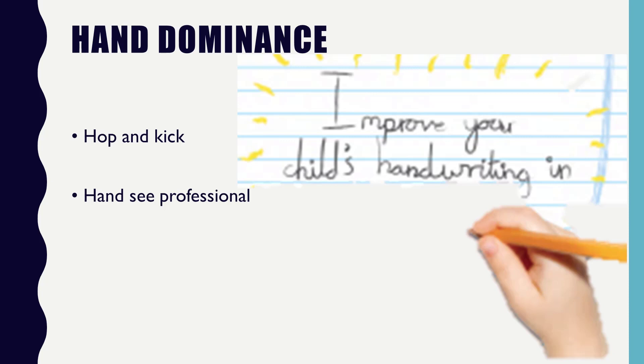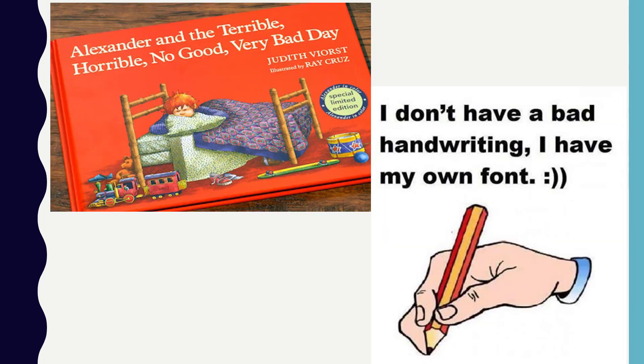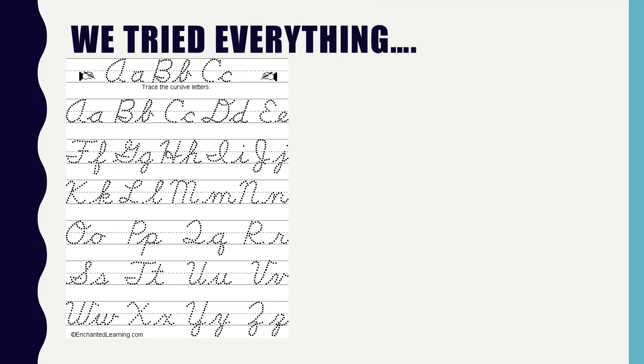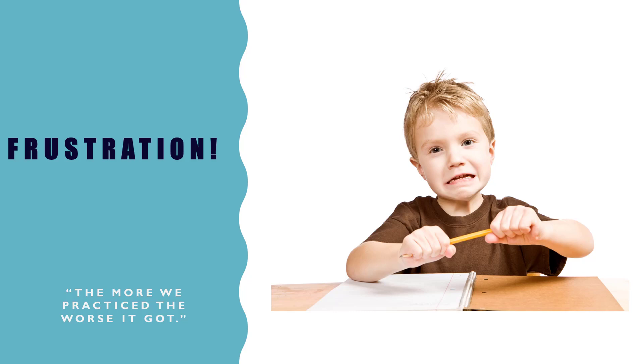So if the child is still mixed-handed, you probably want to seek some professional help like we offer as neurodevelopmentalists at Little Giant Steps. I'd like to share a note we got from one of our former clients. The mom writes: 'To say my son's handwriting was bad is to put it mildly — it was terrible, horrible, no good, very bad handwriting — which breaks my heart to say because he tried so very hard. It's as if his hand just didn't work right. We tried everything to help him. We bought handwriting workbooks, tried copy work, and quickly gave up on dictation. It seemed that everything we tried only added to Jake's frustration, and the more we practiced, the worse it got. We couldn't understand why this was so difficult.'